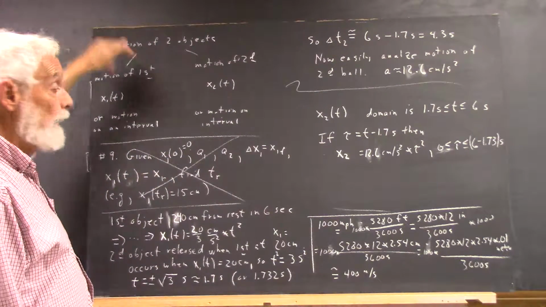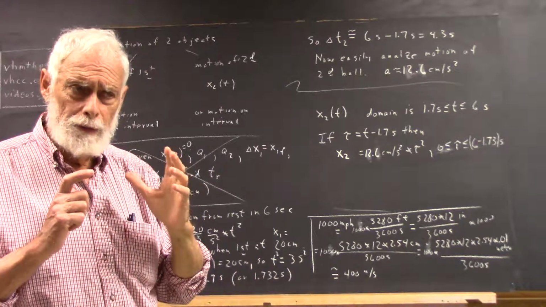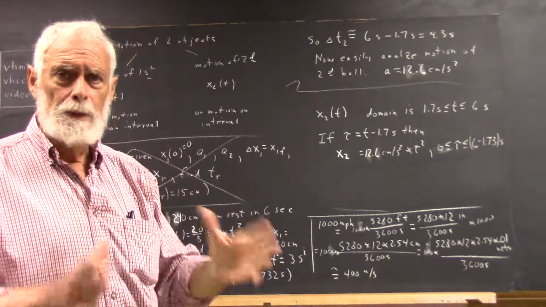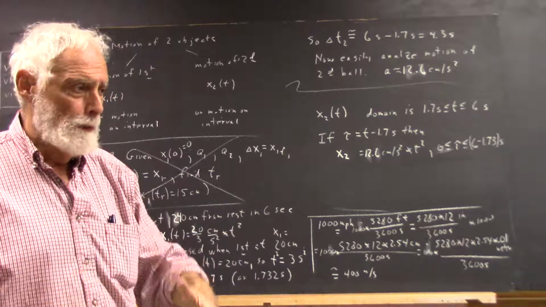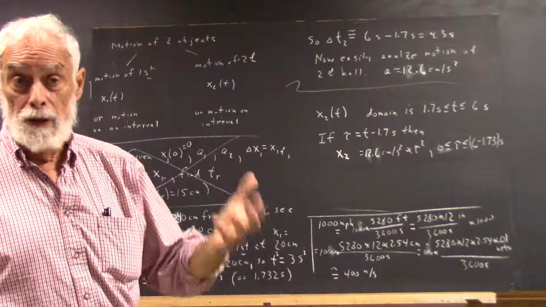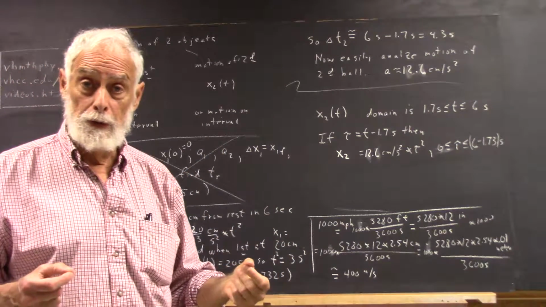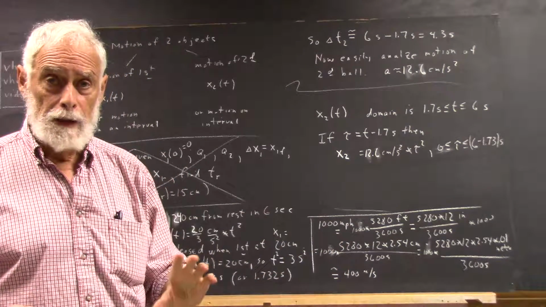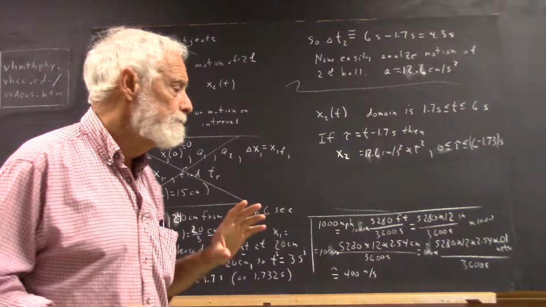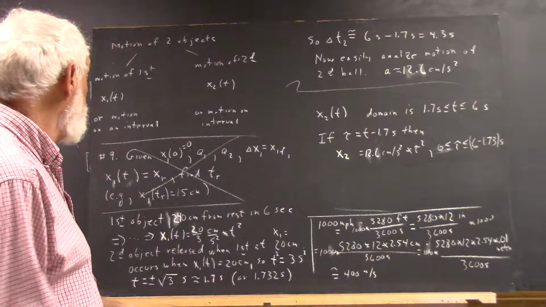Okay, if you've got the motion of two objects, I never did screw this up, but let's start here. You've got a lot of information, and if you read the question, it can be very confusing. If you actually have the two objects in front of you, it might be easier to sort out. So one way to figure this out is to imagine a situation where you'd have these two objects. The question we're going to look at has two balls rolling along inclines. That's fairly easy to imagine.